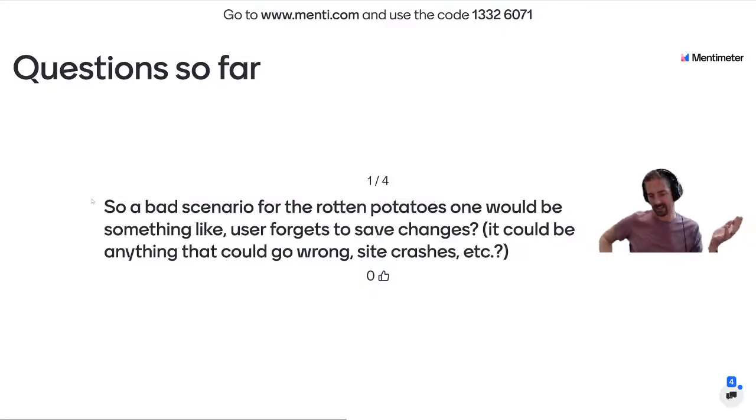Like, some escape characters in there that you don't want to allow. And then your form tells them, hey, that's not allowed. However, like you say, if they forget to save changes and they go back to the main site and they're like, hey, where are my changes? That could be a bad path, but that's just a more advanced one. And you could, of course, let them know what went wrong then. So that's a good one.